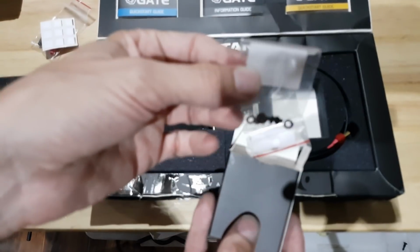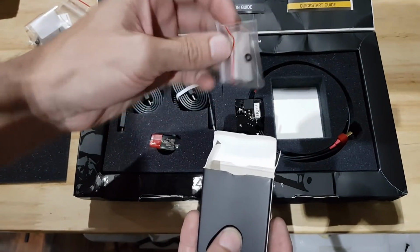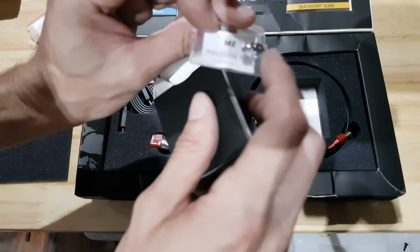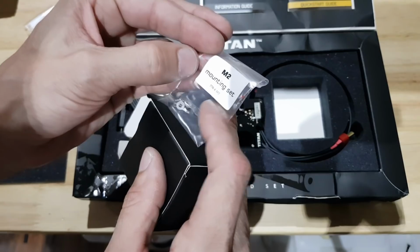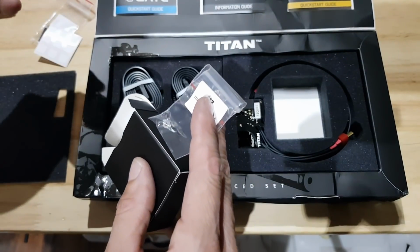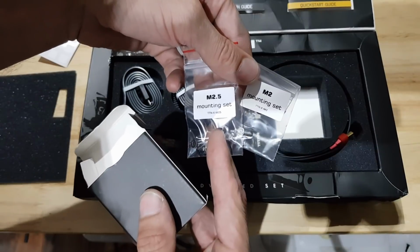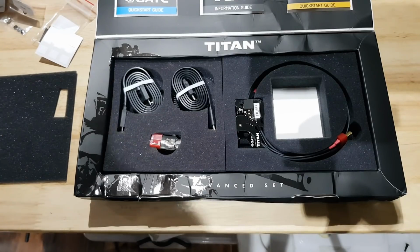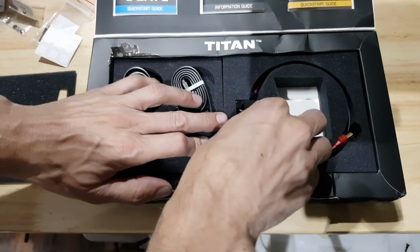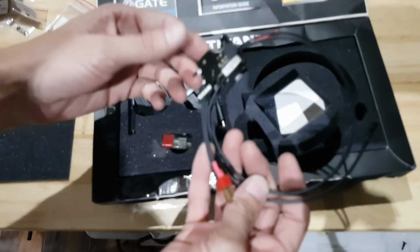Some washers and mounting hardware, and some more washers and mounting hardware. Right, okay. M2 and M2.5. So I guess that depends on what gearbox you're putting it into as to what size screw you're going to need. And of course, we have the MOSFET itself.